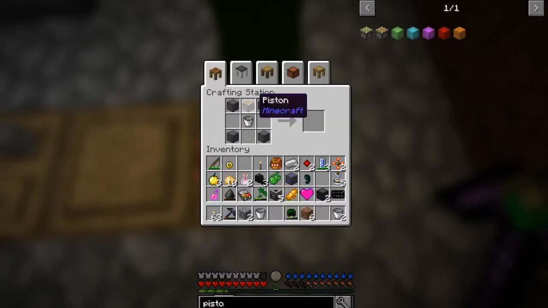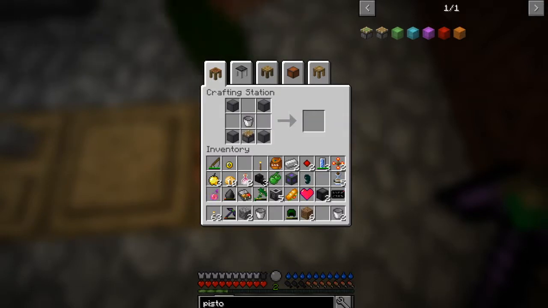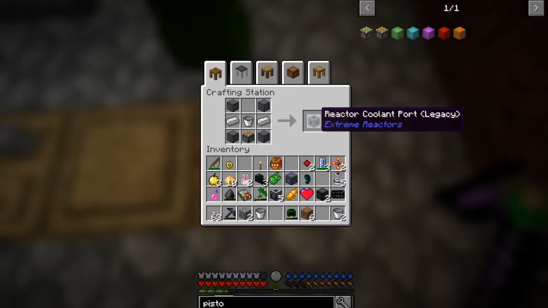On the bottom? Okay. Buddy on top, but the piston on the bottom. Why is that not working? I need 2 pieces of iron. I got iron. Okay. Put iron in the sides. There we go. Okay, grab that coolant port.